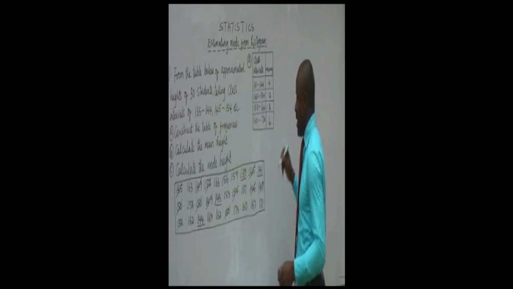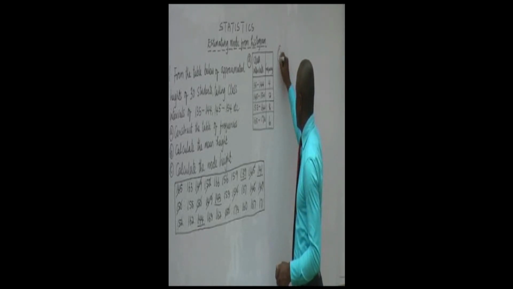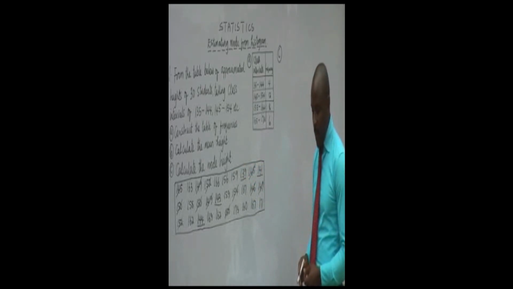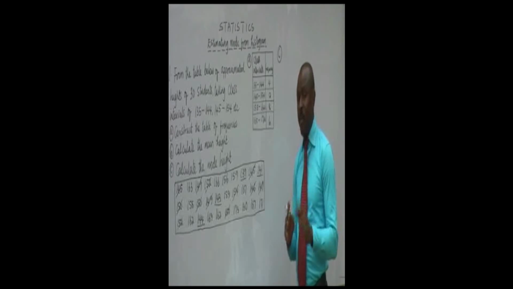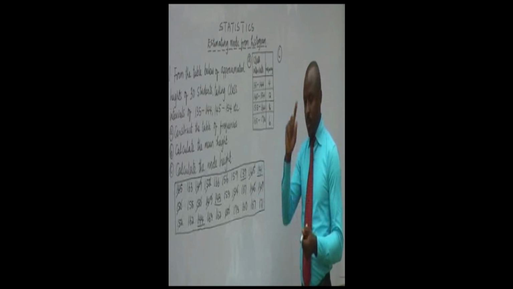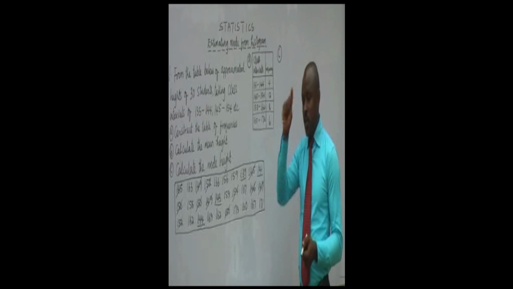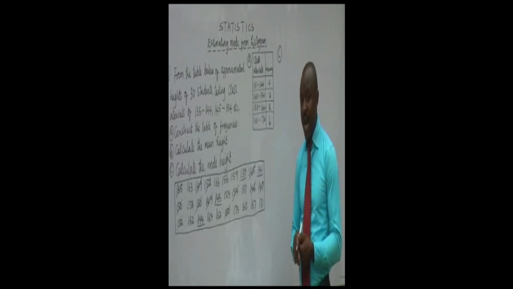Now, question C said we should find the mode height. We are going to really use our graph paper. Draw the histogram. Dictate the modal class. Do some work on the modal class and find out the mode from there. But before we go down to our graph paper, I want to illustrate how to find the mode from the graph paper.